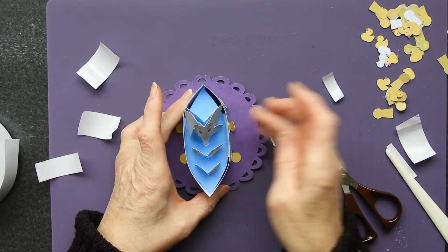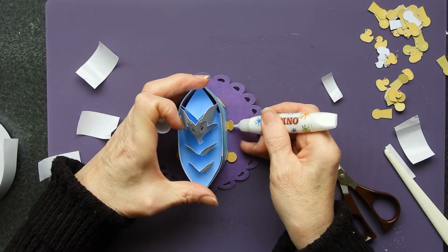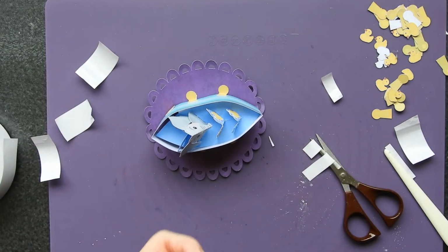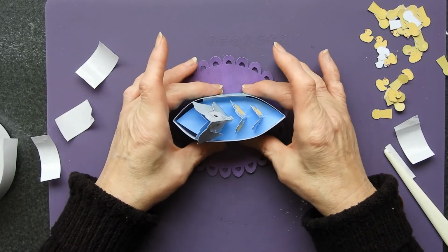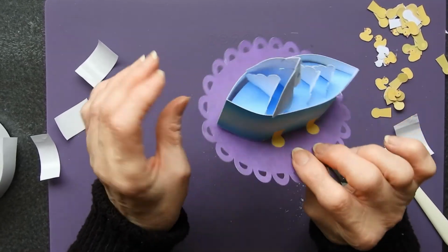Right, these can now have a little bit of glue applied underneath. These are going to act as just extra little supports. There we go, done. I am going to leave that for an hour or so before I fold it up. But I am so pleased it has now worked. I've got a working file, yes.